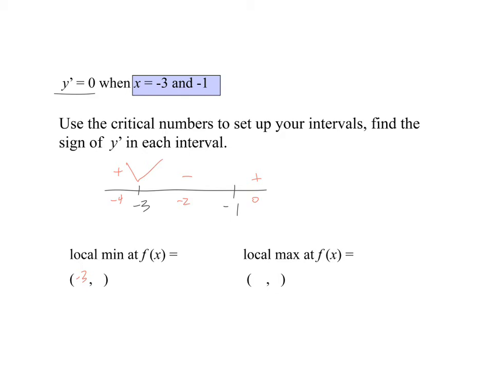Then we plugged that into our original equation to get the y coordinate, and then we saw that, oops, I did that backwards, sorry. We had positive slope to negative slope, so the negative 3 was our maximum, and then the negative 1 was the other way around, went negative to positive, so that gave us the minimum location. And that one was at negative 1, negative 2, if I recall from the previous page. So we can find where they are, plug them into the original, and we'll get the coordinates, but then we still need to do the testing to figure out whether it is a max or a min or neither.